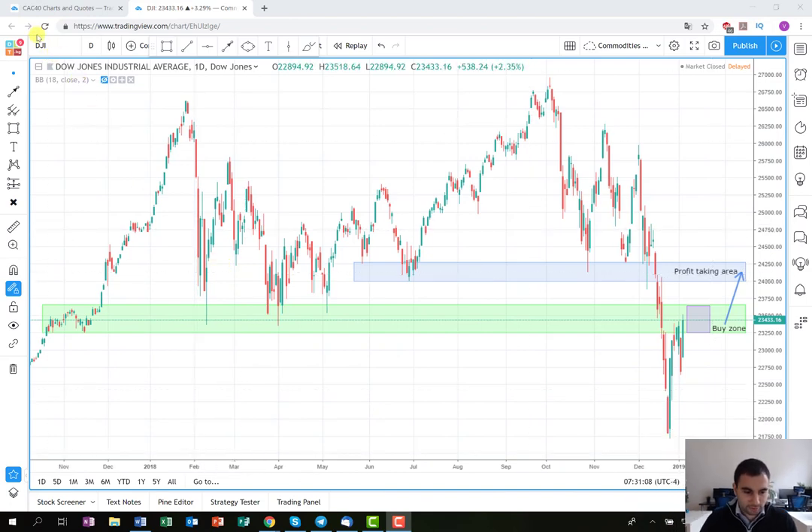It's about the US index Dow Jones Industrial. As you can see I have already drawn most of the stuff on the chart. This is how the trading plans will look like for the beginning of this year, and we'll see what is going to be your feedback. If you like it we're going to keep it like this in order to make the videos shorter and just give you the most important information.